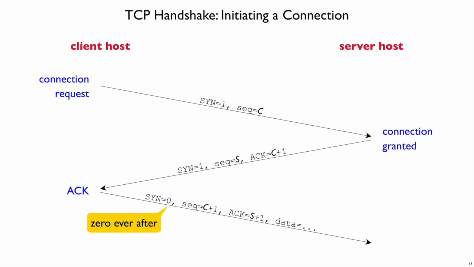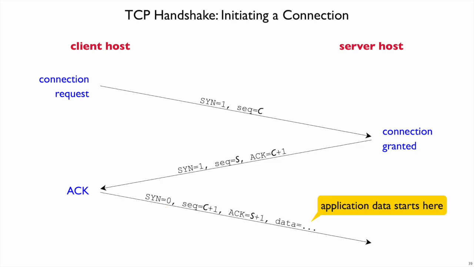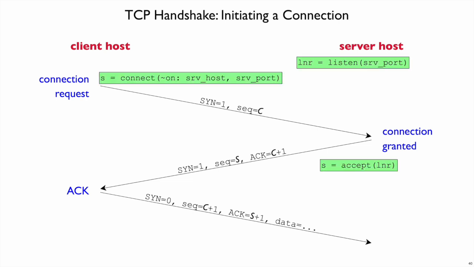We are now in the middle part of the protocol where the two sides exchange data, including this data that is in the third packet of the overall sequence. So you can see how, to even get started in TCP, we need 2 packets going back and forth before we can, on the third packet, finally start sending data.